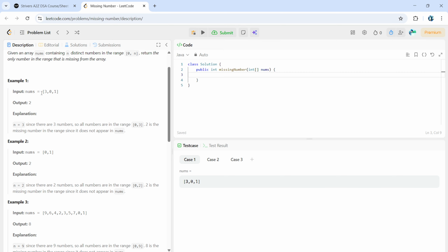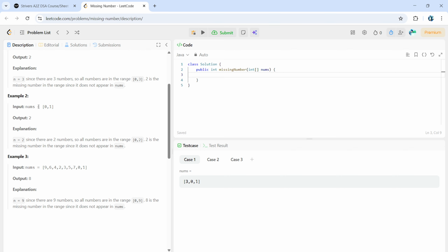We have been given an array named nums and a range 0 to n. If we sort this array, it looks like 0 1 3. In this range the missing element is 2.